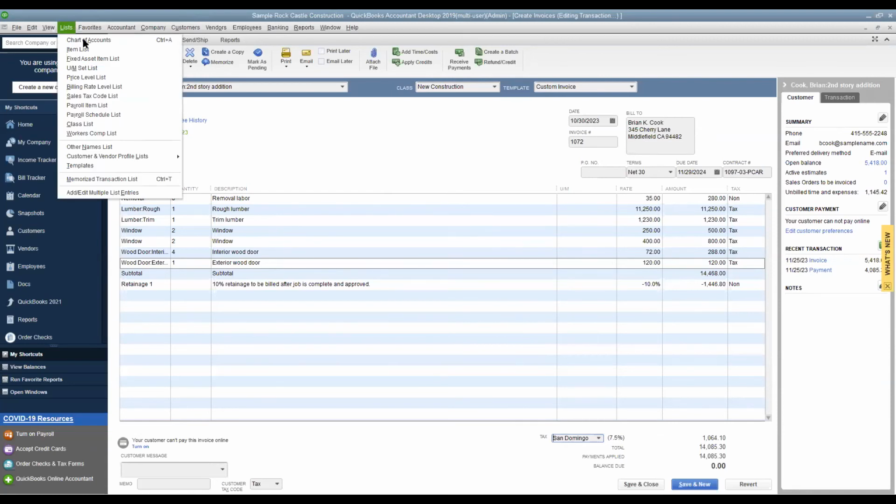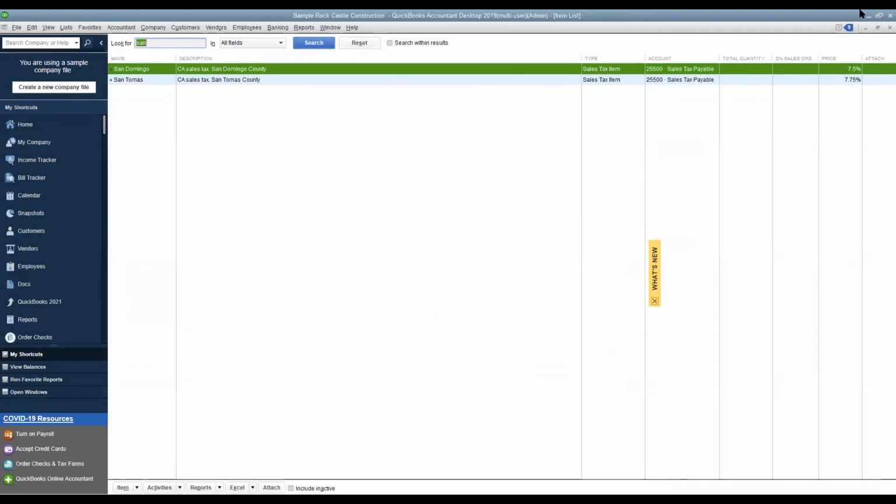Before, when we were in payroll, we were in the chart of accounts looking at our payroll liabilities. Now in this case, we actually want to look at a specific item relating to a county that we are attempting to accrue our sales tax liability for. By clicking on the item list, you can bring up the full list here. As you can see, I've already entered the lookup "San", which brings up the two counties that we're referencing here. You could have San Luis Obispo County, Santa Barbara County, or any of the counties that you are actually doing business in. This is simply a new item that is used to accrue your sales tax liability under the $25,500 account.